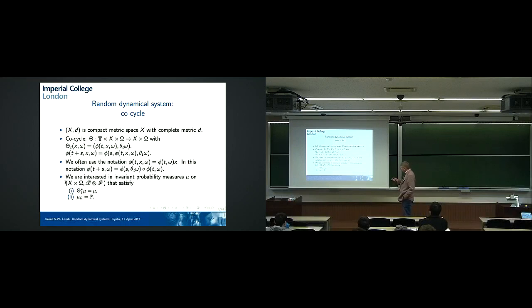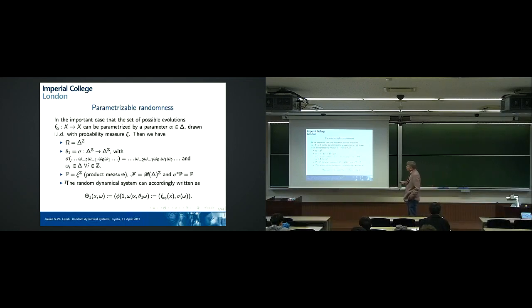Then we are interested in probabilistic descriptions, which usually take the form of invariant measures, and hopefully ergodic invariant measures, in such a way that the measure is invariant under the skew-product flow. We saw that yesterday as well. Our mu was also invariant yesterday, and I also want the marginal with respect to omega to be P, so that I don't deal with some very strange realizations of my noise process. That's the model.